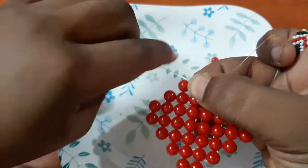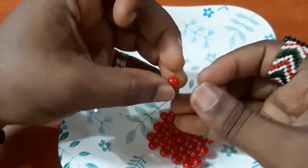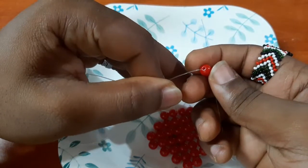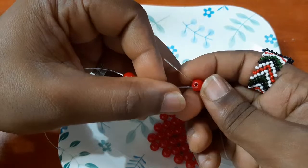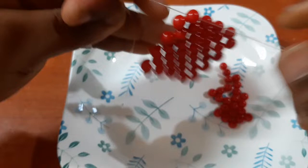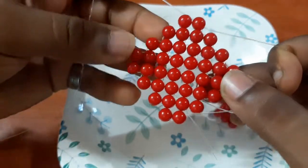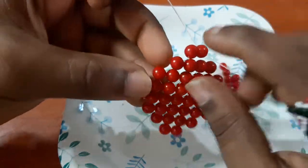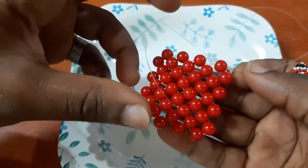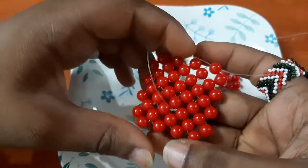and then you pull, and then you add one red bead on the right, one red bead on the left, and then you crisscross on the red bead from the right like that, and then you pull. So ladies and gentlemen, that's how we add fishing line, and that's how your artwork should look once you've added fishing line. Remember, depending on what you're making, you're supposed to wait until you've finished, and then once you've finished, you can now cut off the excess fishing line.